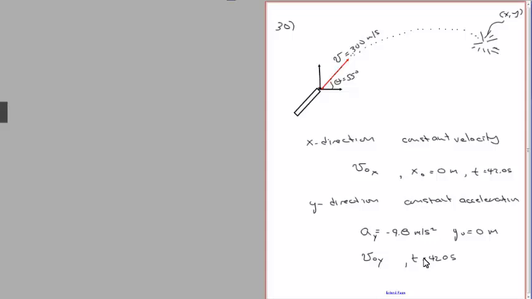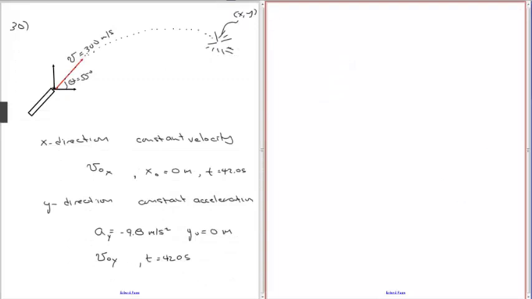So with all that information, we have the constant velocity expression, which gives us delta x. And since x0 is 0, delta x is equal to x. So we can get it from there. And for this one, we have the 4 equations that we can choose whichever one is appropriate. So we're going to calculate the delta x first. Delta x is equal to x final displacement minus the initial displacement. And that's equal to v0x times time.